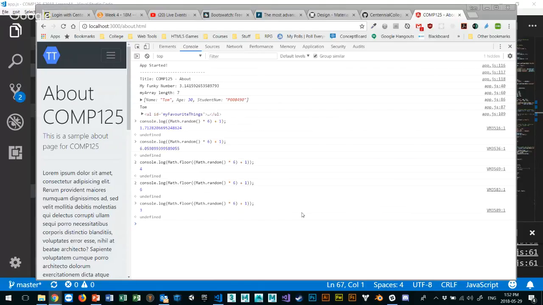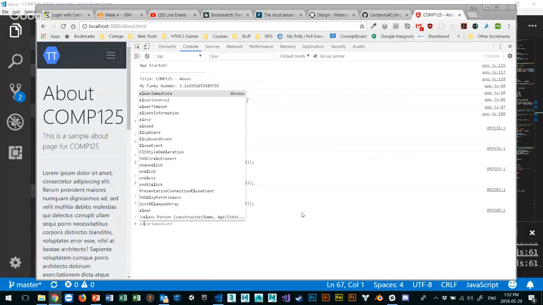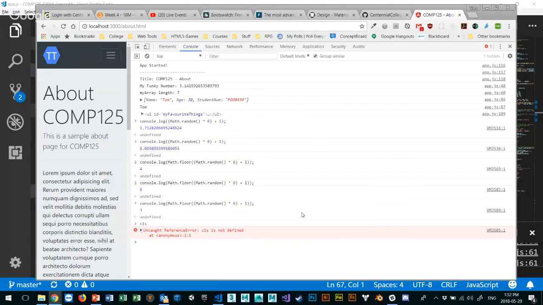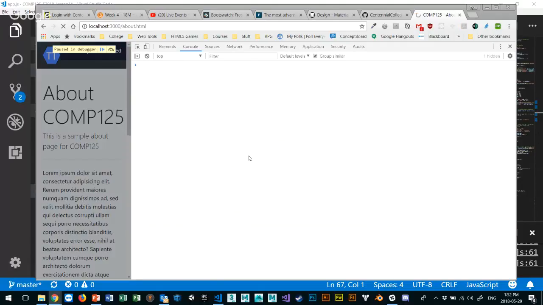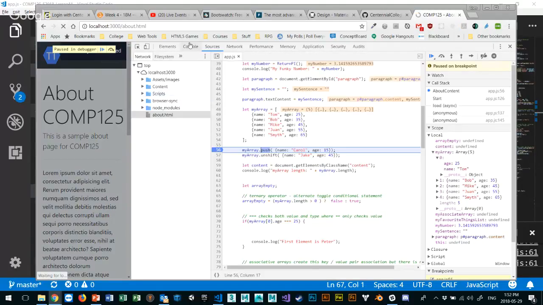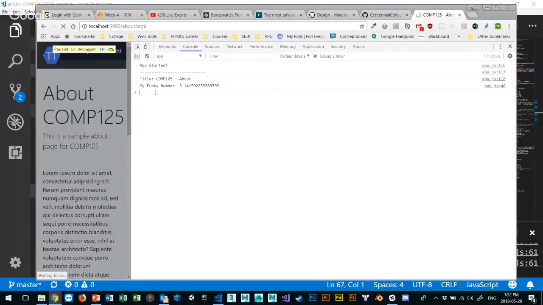I can't do a CLS. I can't clear this stuff, clear immediate or anything like that. So I'm going to keep running down here until you can't see anything anymore. What about if we ran a function? What if we want to make a function, try a function that works right here? Can I do that? So I'm in the About page.